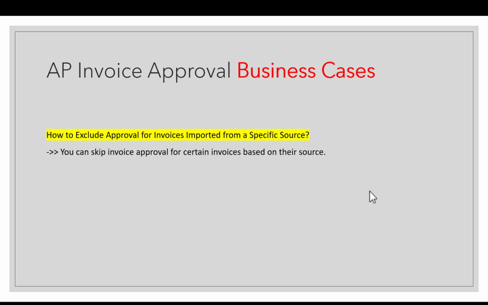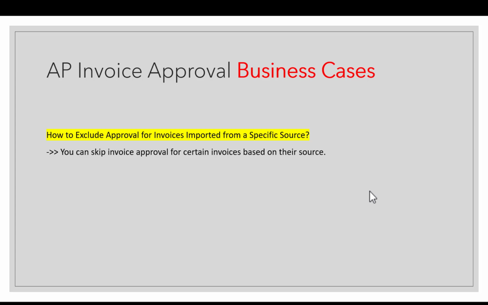You can create a lookup type like AP_SKIP_INV_APPROVALS with the meaning and description set to setting invoices as auto approved, and the module set to Payables. After that, you can go to Manage Payables Lookups, search for the lookup AP skip invoice approvals, and create a lookup code with the value same as a payables lookup code value, such as spreadsheet.